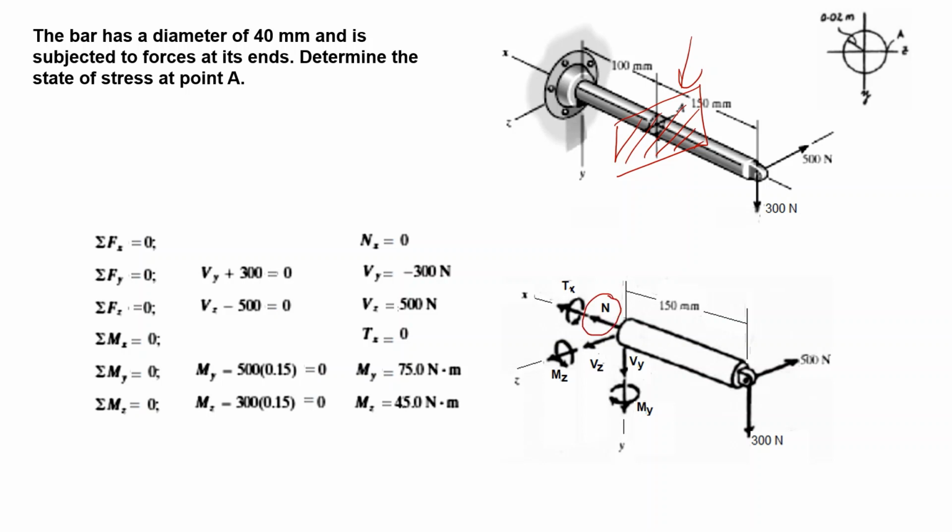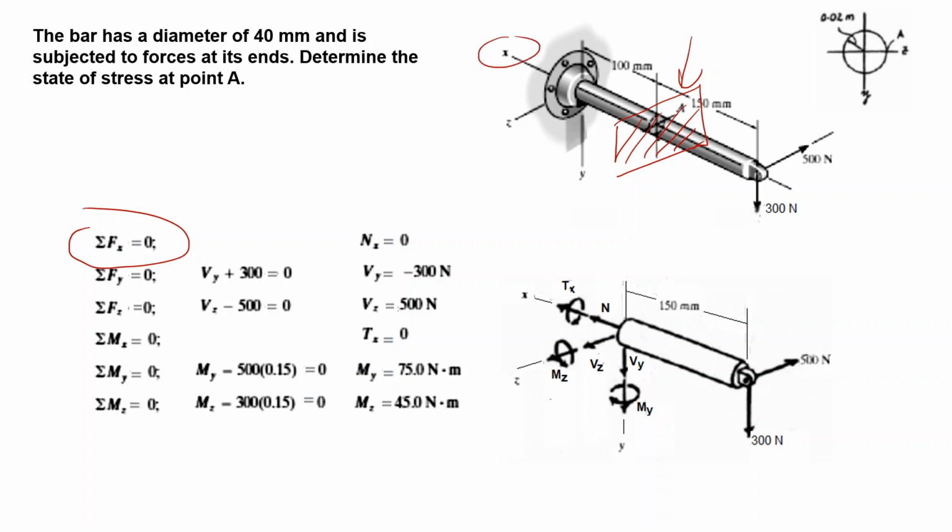We may have a normal force, two shear force components. We may have a torsional moment, that means a torque, and we may have two components, bending around Z and bending around Y. We're going to determine these unknowns with the help of our equilibrium conditions. It may look a little bit complicated, but if you go step by step, the problem is actually very simple to solve. Let's start with sigma Fx.